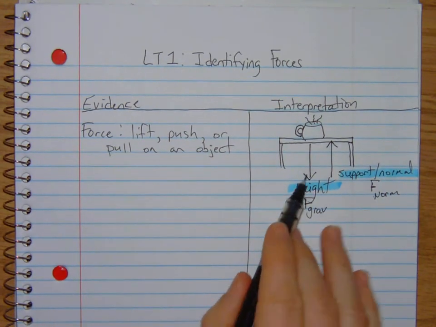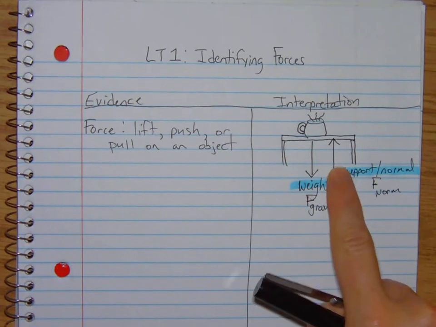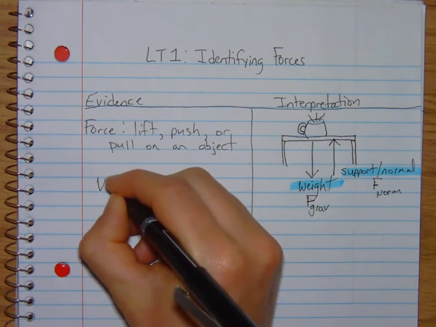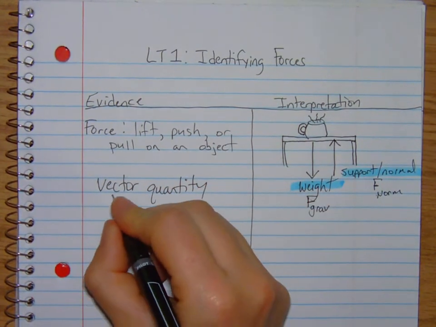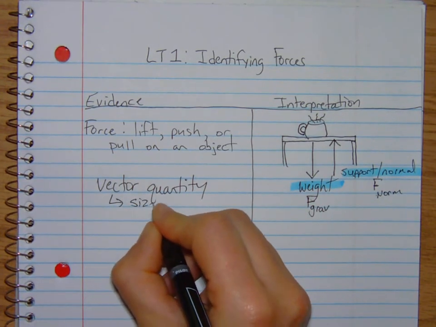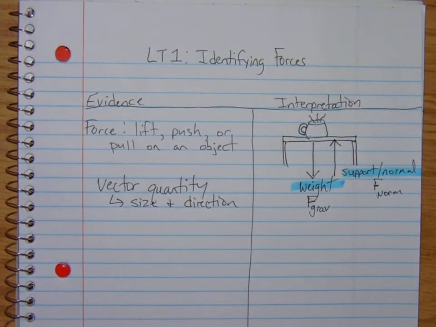Now something to note about these forces, I've been paying a lot of attention to this direction. We just don't point at something and go, ooh, support force. These are vector quantities. A vector means that size matters and direction, so which way it's going. Remember that whole distance versus displacement thing from the last unit. Distance was not a vector, it's called scalar. It's just how far did you go. We don't care which way you went, just how far did you go. But displacement was where did you end up. So did you end up 3 kilometers north? As soon as you put a direction on something, that makes it a vector quantity.